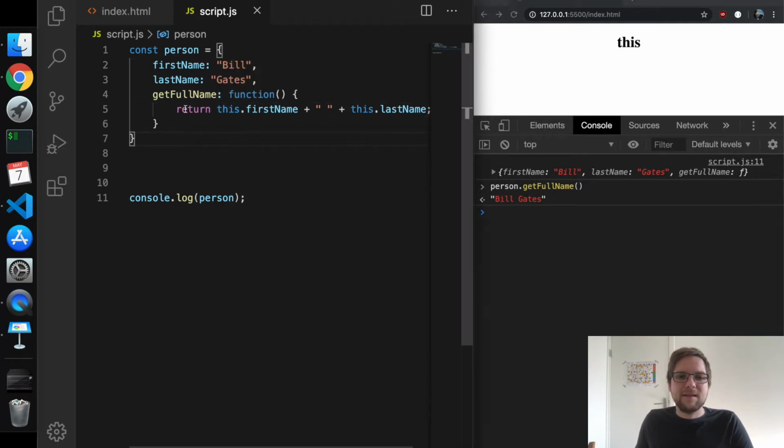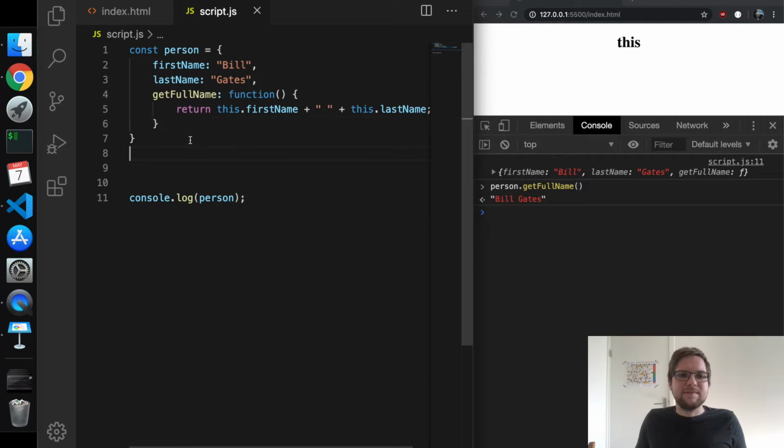In this context, inside of this object, this refers to the main person object itself. It's not the window anymore; it becomes this object with the two properties.